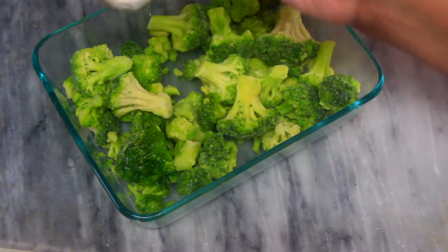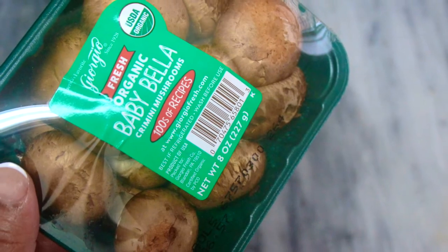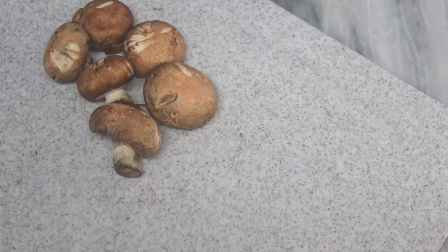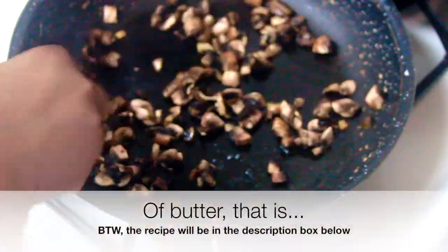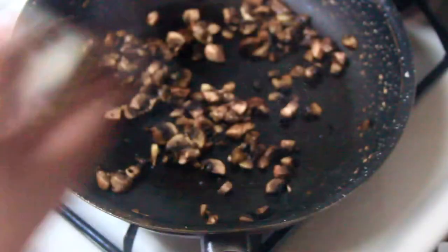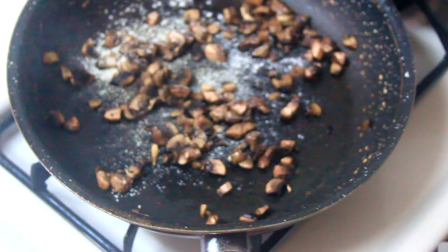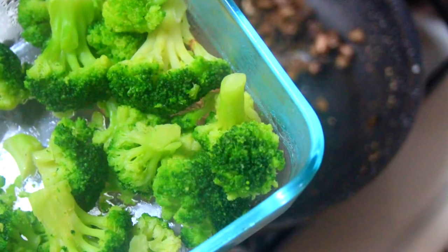I microwaved the broccoli for approximately six minutes and chopped some of the mushrooms up, getting that ready to sauté quickly before adding to the sauce. I rinsed and wiped down the mushrooms and got them chopped up. Then I cubed the broccoli into slightly smaller pieces — you don't want a big chunk of broccoli in there, so I diced them to a medium chop. I added about another teaspoon or two of butter to the pan and started to sauté the mushrooms and broccoli to bring all the flavors together, seasoning with onion powder, Old Bay, and getting seasoning into every level of the recipe.